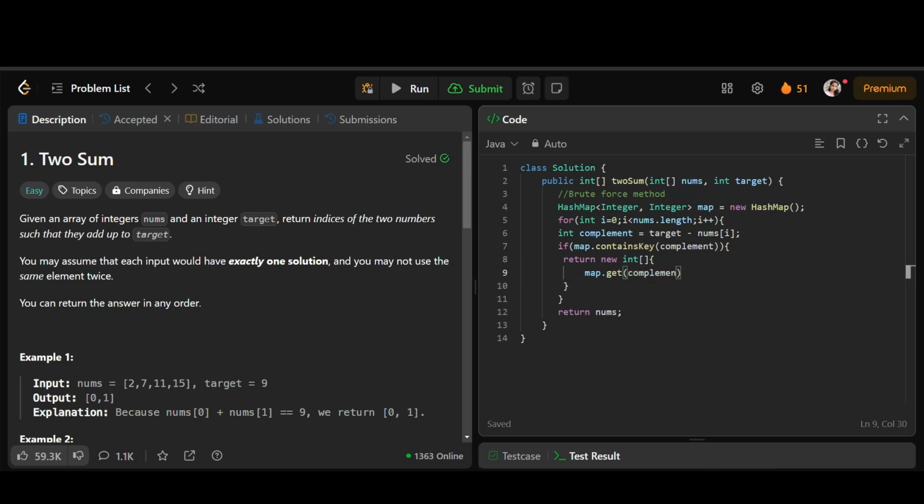After we get it, we have to put it in our map, so again we have to use map.put.